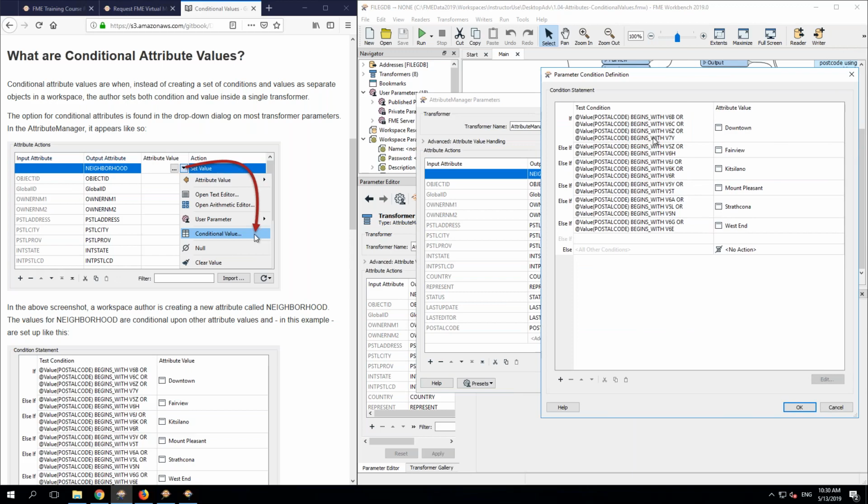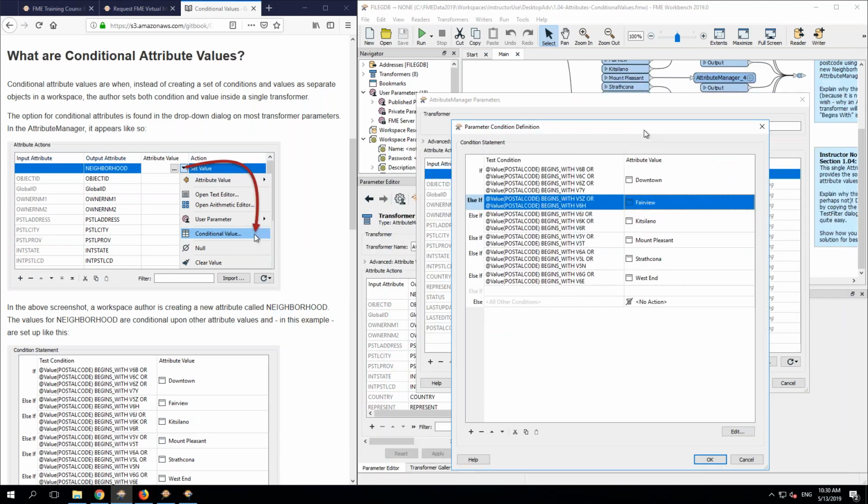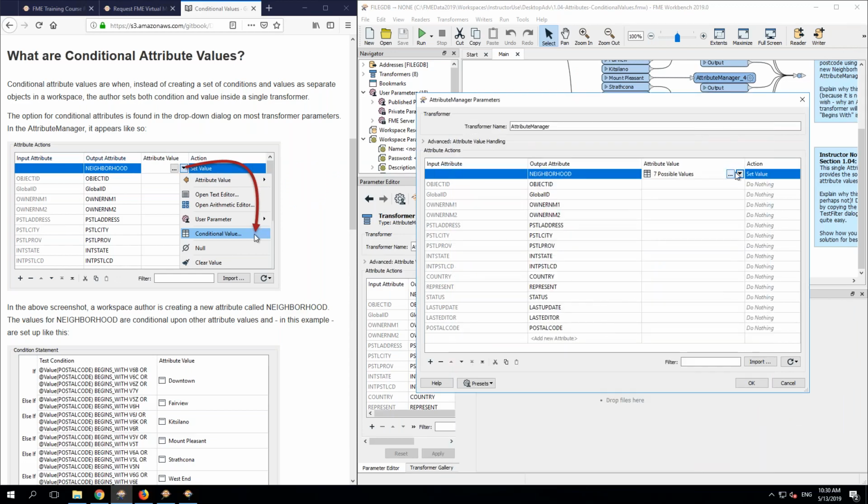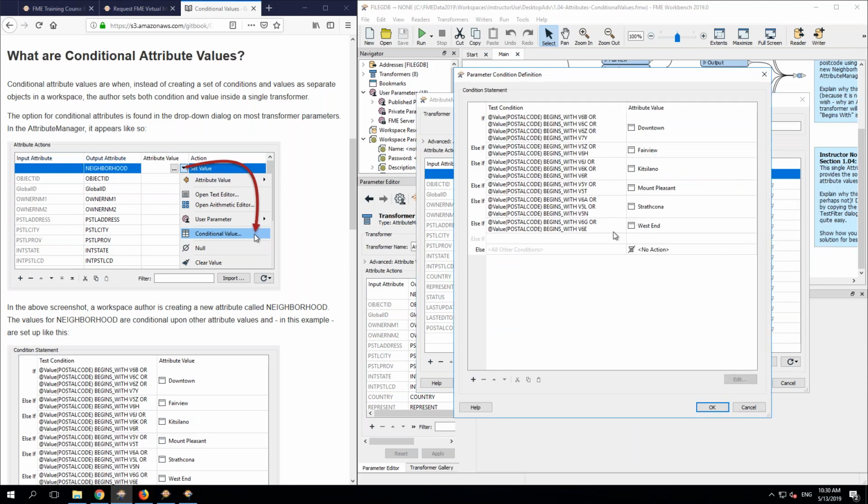If it has those, then it gets the value downtown. If it's these postcodes, then it gets the value Fairview. So all of that above with the attribute filter and the 6 or 7 attribute managers is now built into this one attribute manager transformer. We just click on the drop down, click conditional value, and there we go.